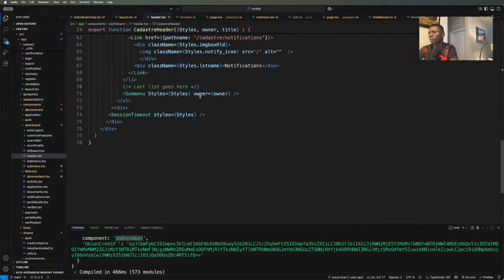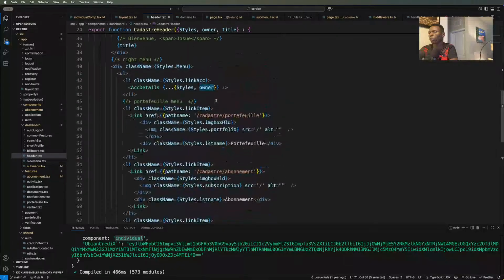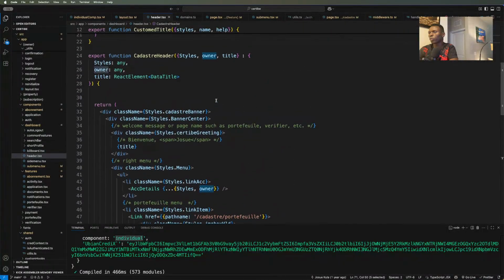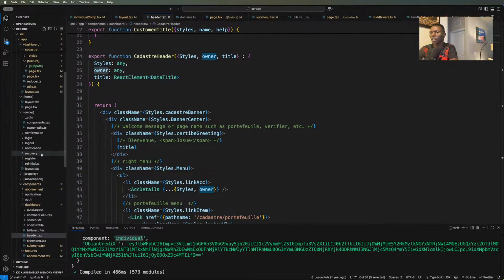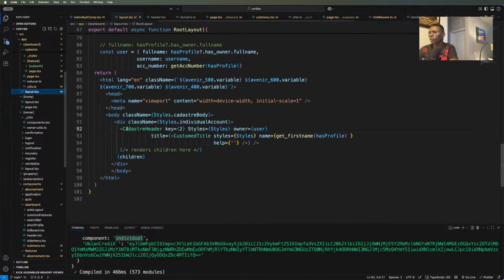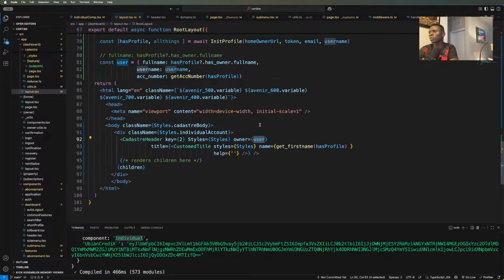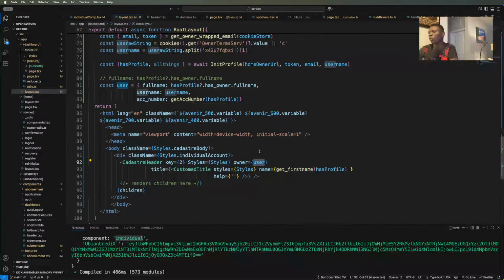Yeah, sub menu receives the owner. Owner comes from the cadastre. Good. Or instead of doing that, I can even send, yeah, so on the owner I can send this, and I also send all things. I can do this.